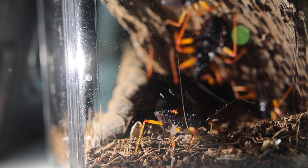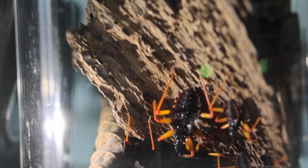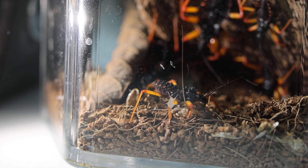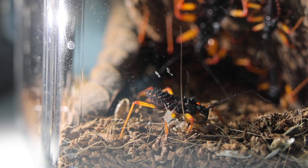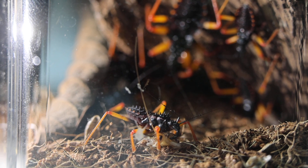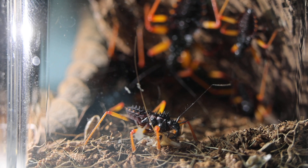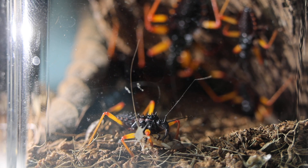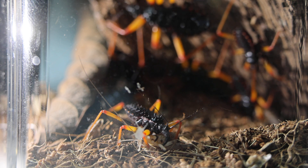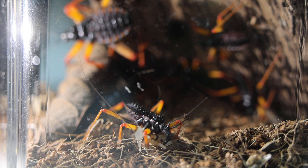Let me reposition so I can show you a better angle — there we go, perfect. Do you see that proboscis? That long beak-like thing injected into the cricket? Now I'm not sure if it's poison or venom. I was reading online that it says poisonous saliva, but poison is something that has to be touched — like a frog can have poisonous skin, but a spider has venom because it injects it.